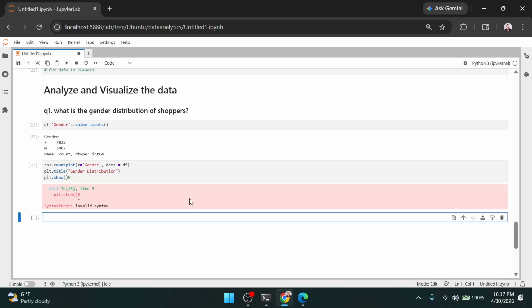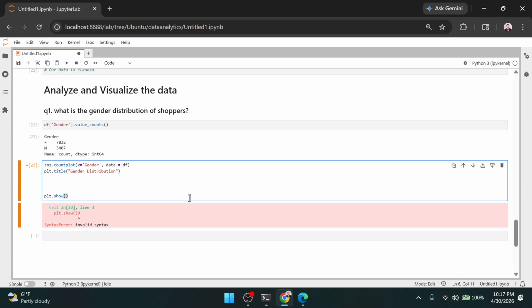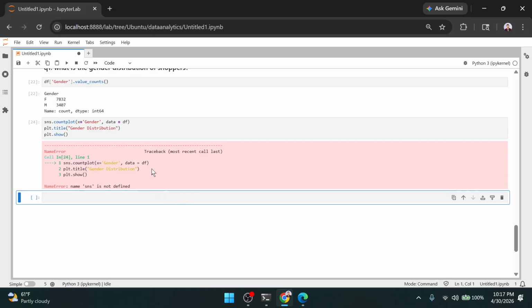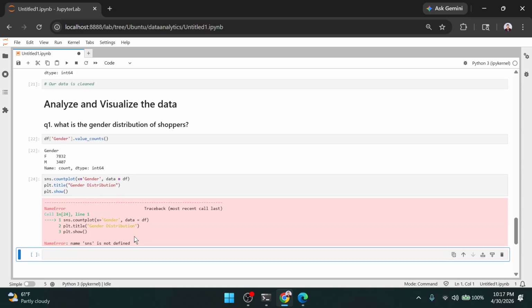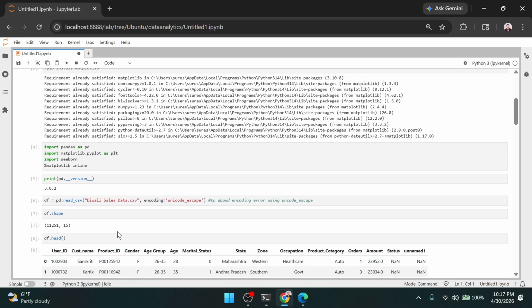Oops, we get an error here. Let's run it. Okay, we got an error. What does this mean? sns is not defined. Okay, we have to import Seaborn.